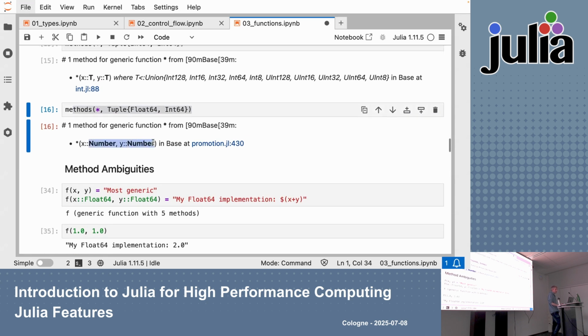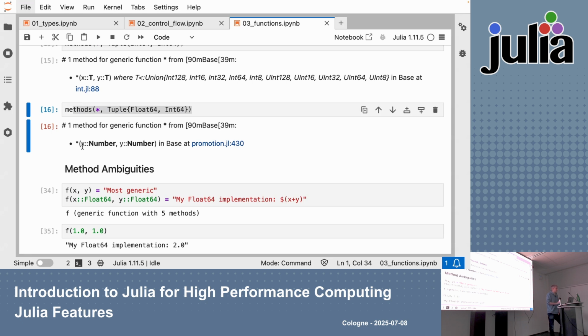uses a different implementation. It's using this promotion of our input parameter types, which is done by this method implemented in Julia, which then takes some arbitrary values from number types. For example, floats and integers are both in the type hierarchy of numbers. And then this implementation checks how to promote the values so the multiplication can be applied, or to have a fitting implementation.